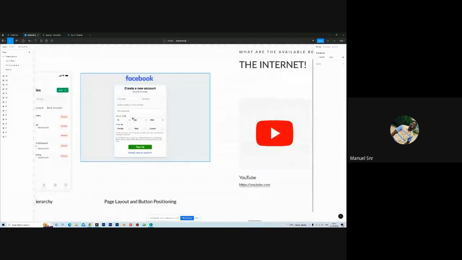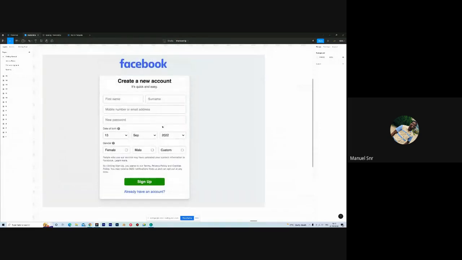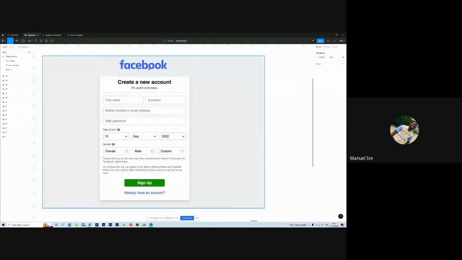Let me see if we have something like that. Yeah, so now look at this, for example. This is typical Facebook, right? The background color is blue, but then the button is green. So it's saying that the 60% color is white, 30% is this blue, and then the 10% is green. The 10% draws your attention to it by standing out. It's different. That's why it's green.